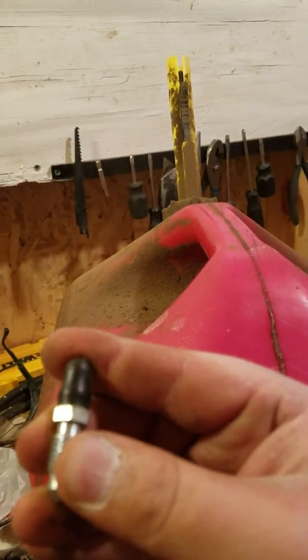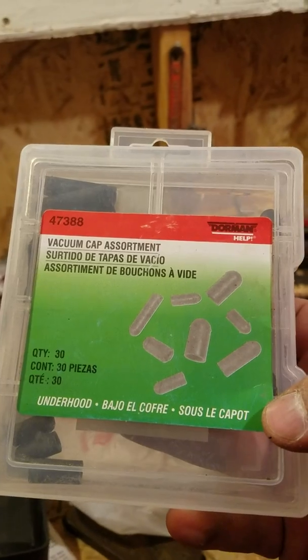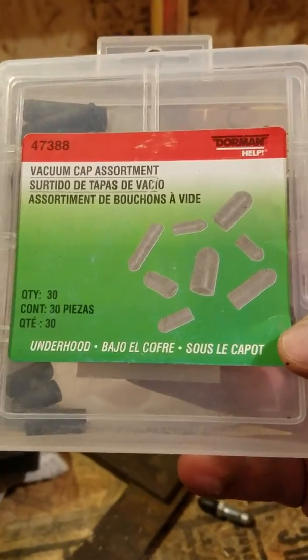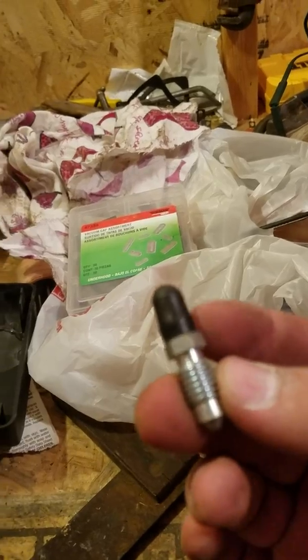The black thing you see on there is a simple vacuum cap that I also got from O'Reilly's. I got all my stuff from O'Reilly's. The top left is the part number, and this particular cap size is a 7/32. I chose that size so it fits snugly over it.